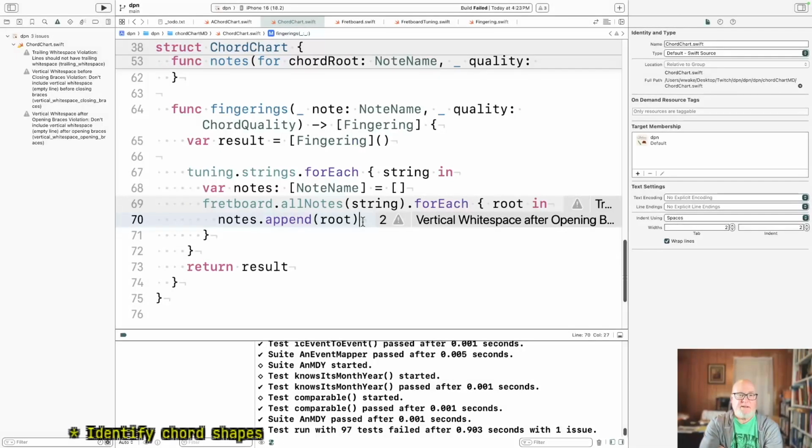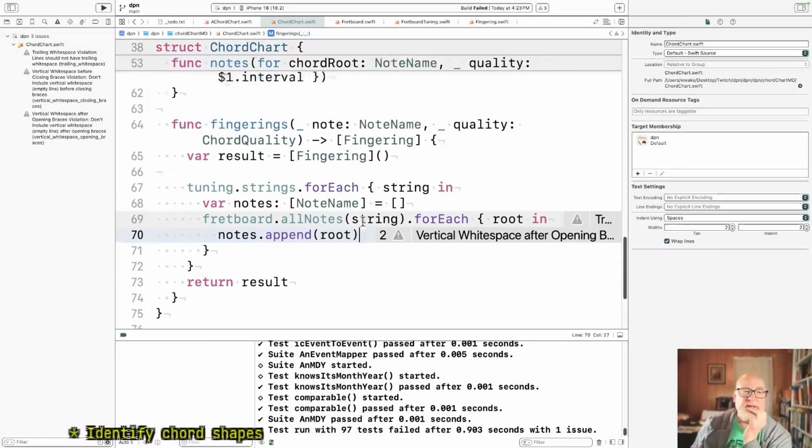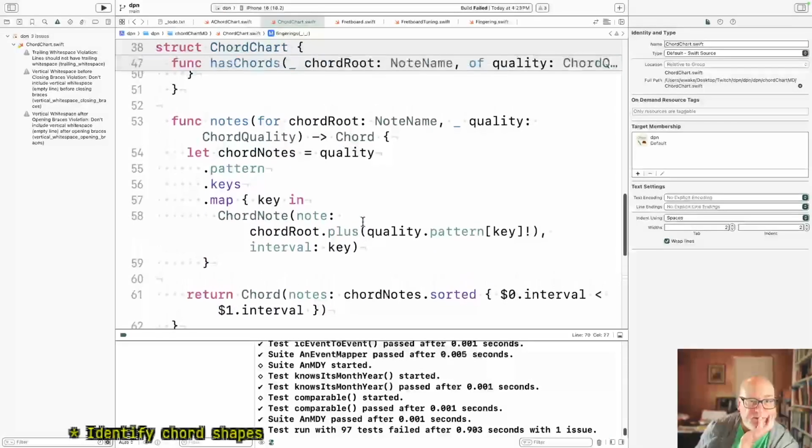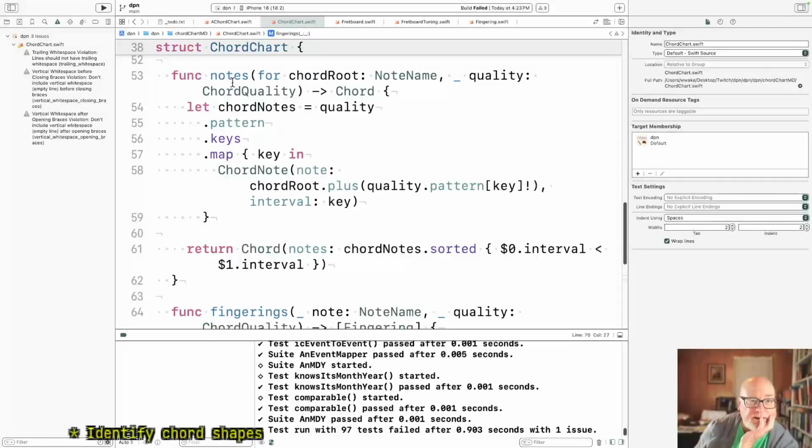I've somehow got to get the notes for the chord. We can do that.